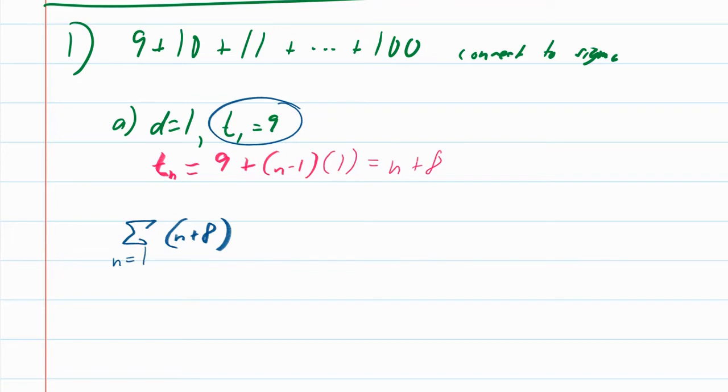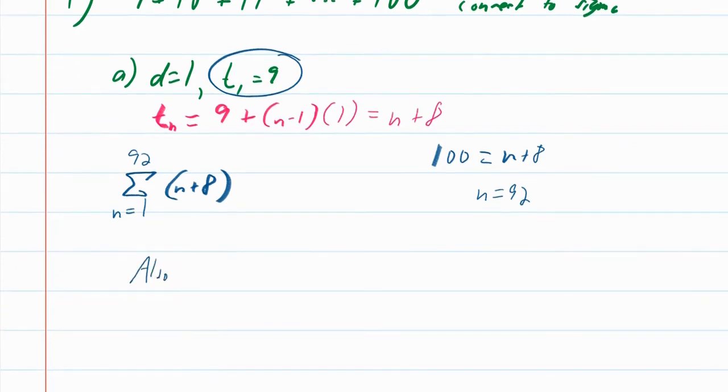And we're going to end with n equals, well, it can't be n equals 100. This is not the 100th term. If I plug in 100 equals n plus 8, I get n equals 92. It's the 92nd term. 9 was the first term. This is a 1, 2, 3. This would go all the way up and become the 92nd term. So again, I set that value equal to the formula to solve for n.